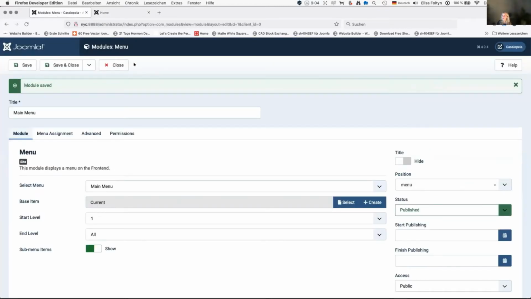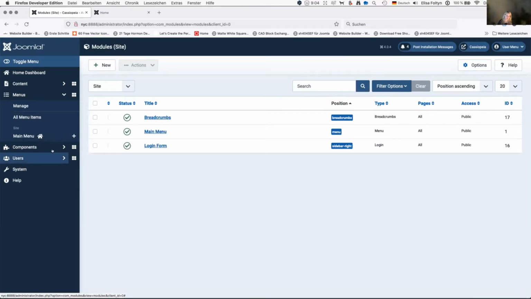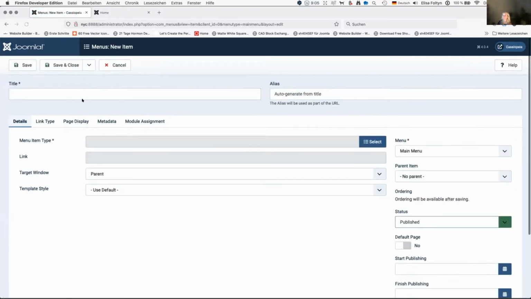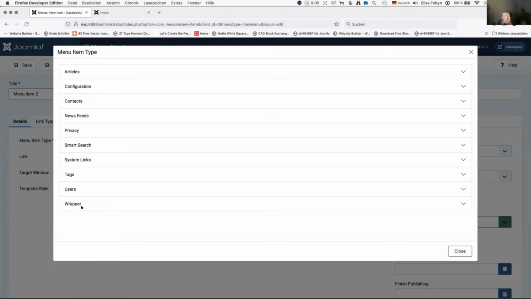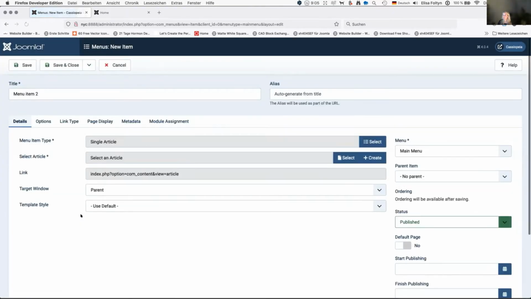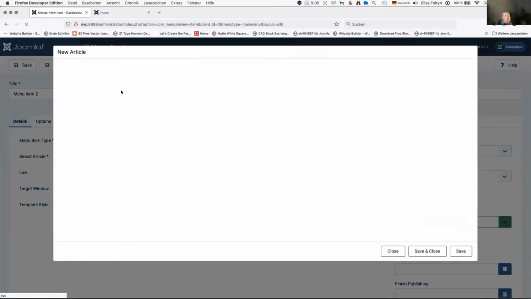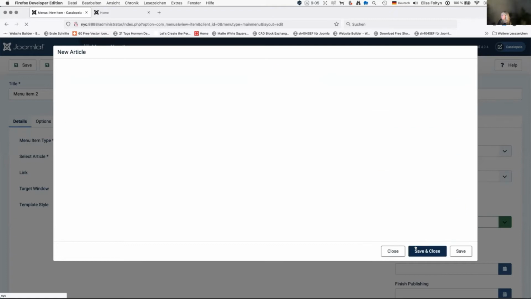And when I add more menu items, let's do that quickly. I don't know how many of you already worked productively with Joomla 4, but it's so fast. If you take use of these plus icons here and get used to the navigation, it's so fast. Yeah, it's really fun, I think, to work with it. So menu item 2, select. What do I select? Let's select first a single article. I think you know that you can create an article directly from the menu item. Save and close.